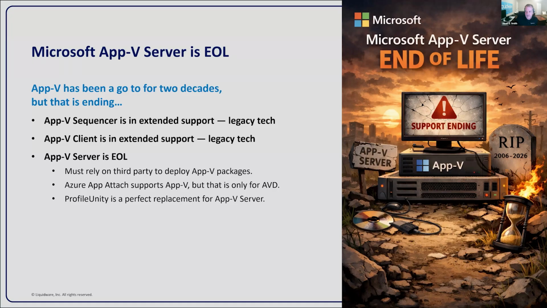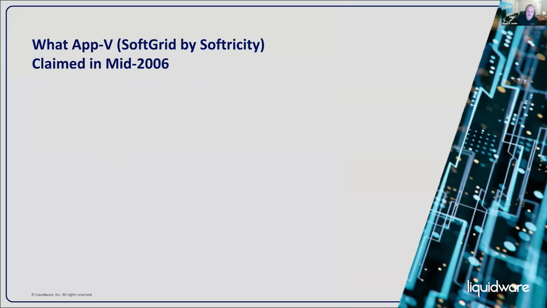But App-V started out as a company called Softricity, had a great run. Funny enough, I'm going to do a little bit of a throwback here in the next week or so, as I've got a surprise coming from one of the founders that were involved with Softricity, so look for that in our social media, and you'll see a little bit more about the history there. But App-V was a company that Microsoft acquired in 2006, called Softricity, and the technology was called SoftGrid at the time.